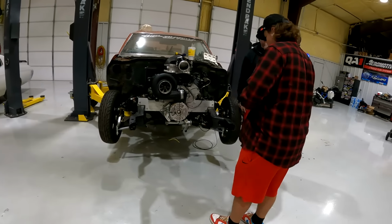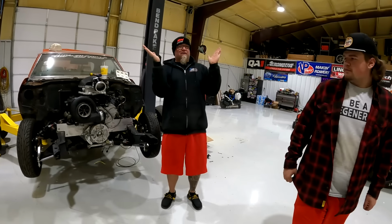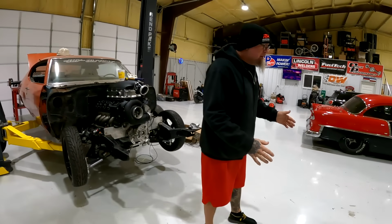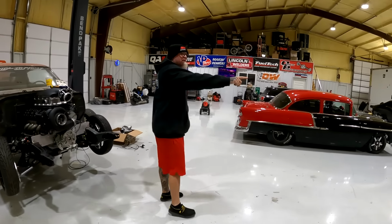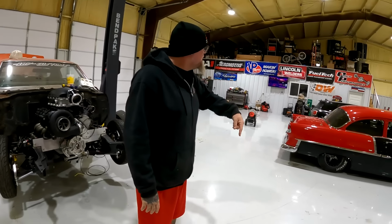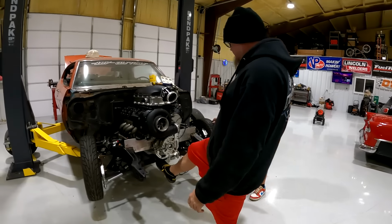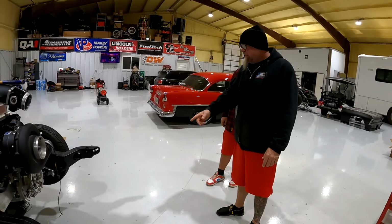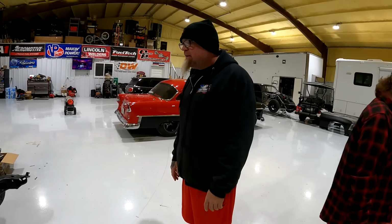Man, you didn't bring your front end in. They're like this, and they're also like this. We just put all that on. I would get that blanket. Oh, it was on the floor right over there. I'd get that blanket, lay it out right here, and then we'll bring your front end in. And then after that, actually, I can fix this first. Get it on there and tighten everything up, and then we can get ready to put your front end back on it, because pretty much everything under here is done.